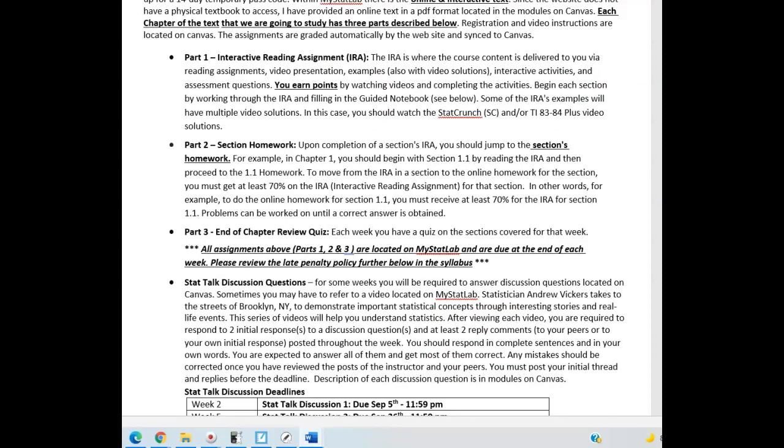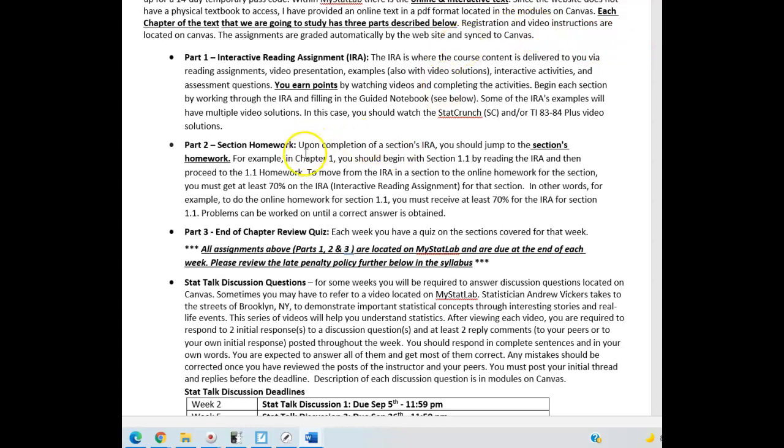Now, the interactive reading assignment is basically your textbook. You go through the interactive reading assignment, and as you read through and watch the certain videos, then you'll have questions that are very similar to your homework that you want to complete. Now, there's a very minimal number of questions in the entire course where you only have one try. Otherwise, you have multiple tries to be able to answer the question. So, I recommend that you access Canvas and look at all the videos that I've created that are associated with each homework problem that's assigned, so therefore, it can help you as you move along.